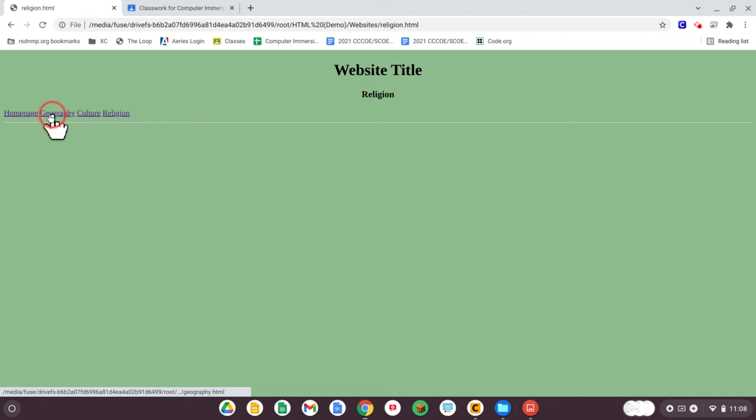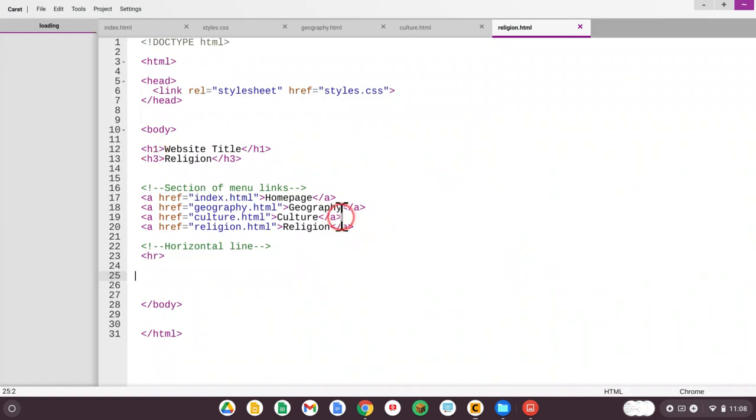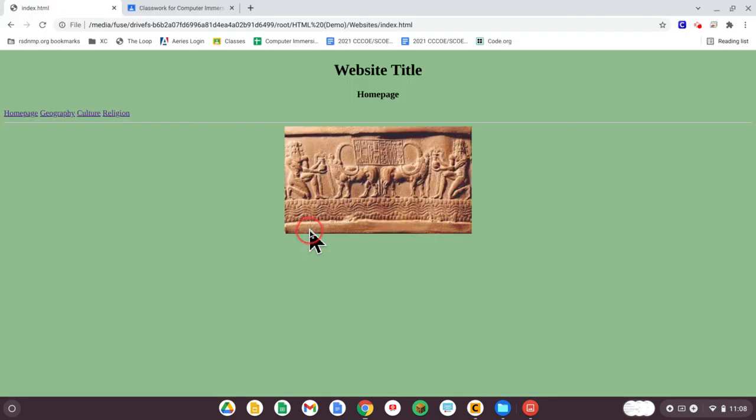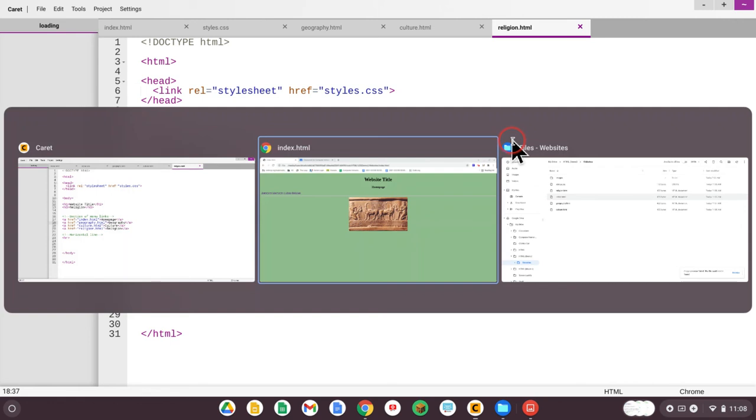Great. This is the end of video 7 on how to create your links and your basic menu structure. If you want to change the titles of these web pages, you change them here. You would have to rename the file type, but that can get a little tricky because of capitalization and spelling. So maybe just for now, try to keep these the same, and the content we add to the page you can kind of make a little bit more unique or specific to your class, whether it's ancient Mesopotamia or Islam.